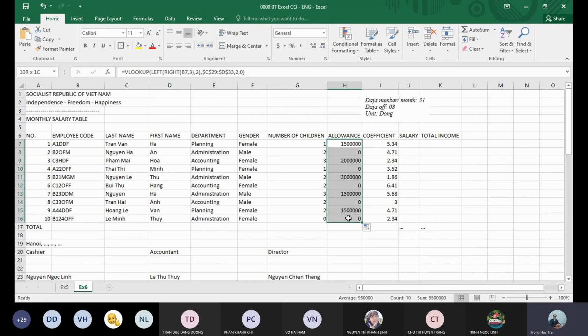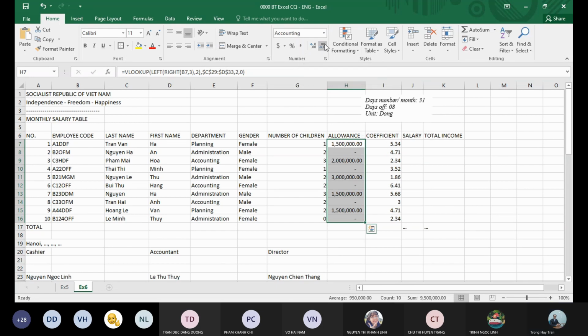So you have to apply some formatting. You have to change the format of this data. You can select the allowance column, and then click on the Comma Style button here. On the Home tab, you can see the Comma Style button in this area, click on it, and then you can decrease decimal here.